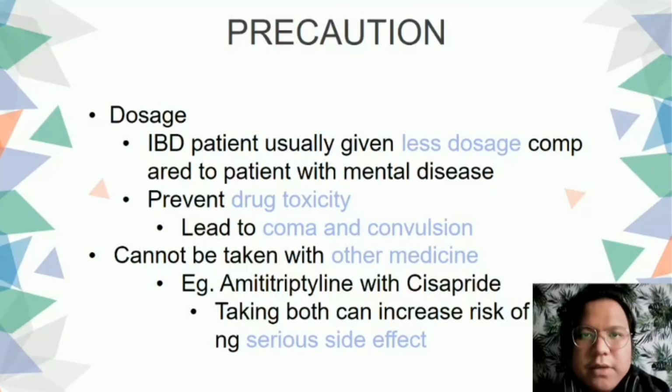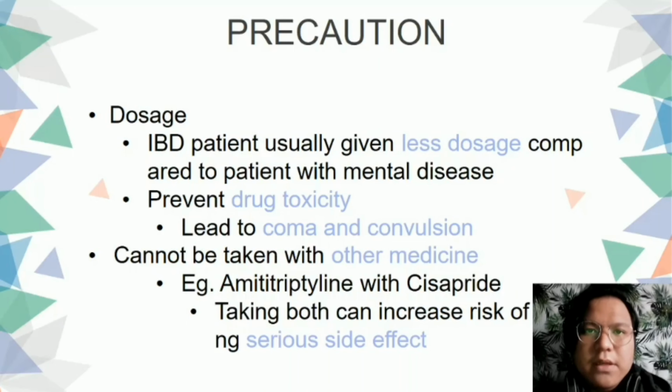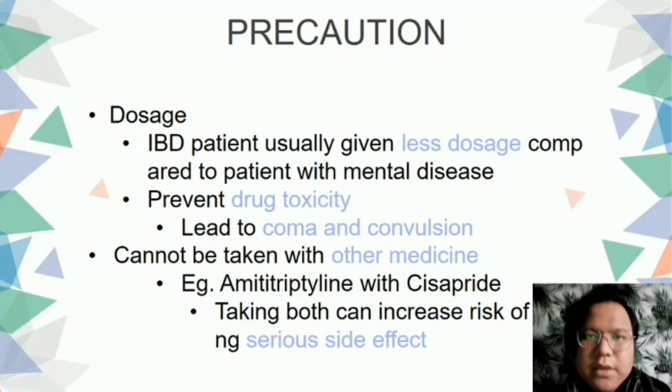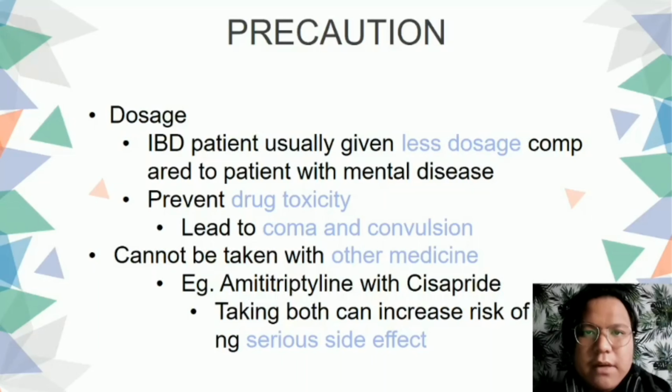And the precaution of this drug is about the dosage. Inflammatory bowel disease patients are usually given a lower dosage compared to mental disease patients. As you know, this drug is an antidepressant drug. So IBD patients need to consult with the doctor about the dosage to prevent drug toxicity, which can lead to coma and convulsion. Another precaution of this drug is that it cannot be taken with other medication.